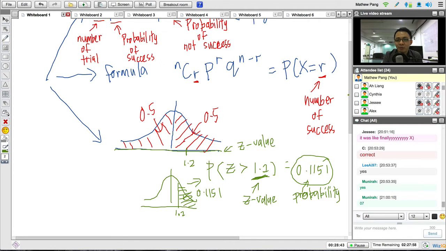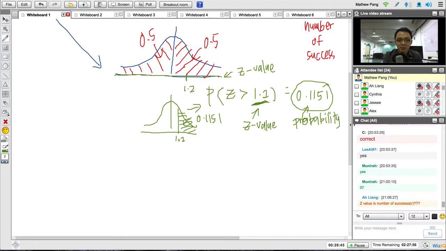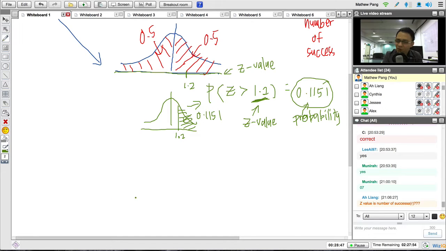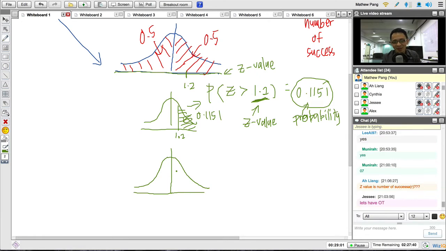Alright, before I move on, let me just explain the last thing about the bell-shaped diagram. Of course, we have a lot to learn about the bell-shaped diagram. I just set this class at 1.5 hours, I think it's a wrong decision, because there are so many things in this chapter. But maybe if we can't finish, we can have a second class for this. Yeah, cannot OT for today because I already bought my movie ticket. Okay, come back to this topic.